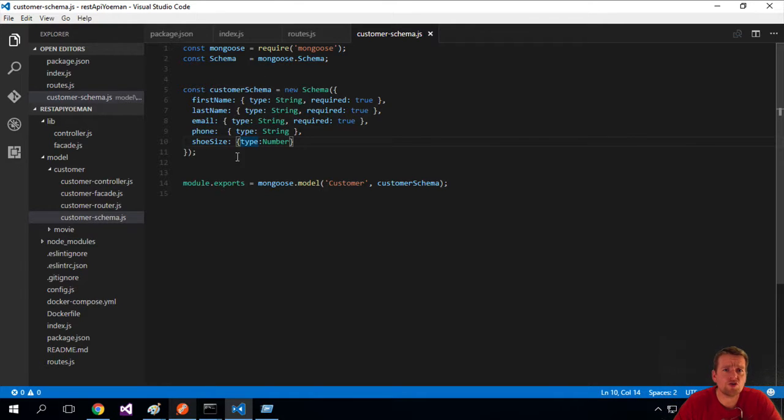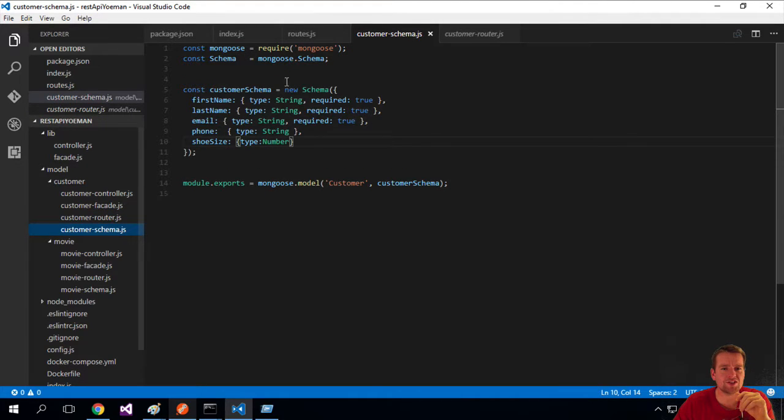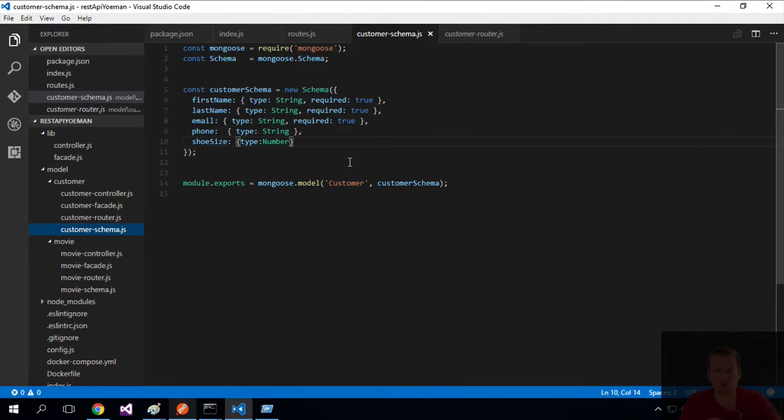So that's where we control the schema from the customer. That's from Mongoose. You can see that in here. So now you know where the customer schema resides. But now you know where to find the schemas, and I think that's very important. So in the next lesson, let's try and use this schema just to show you that Postman is actually working. See you next time.